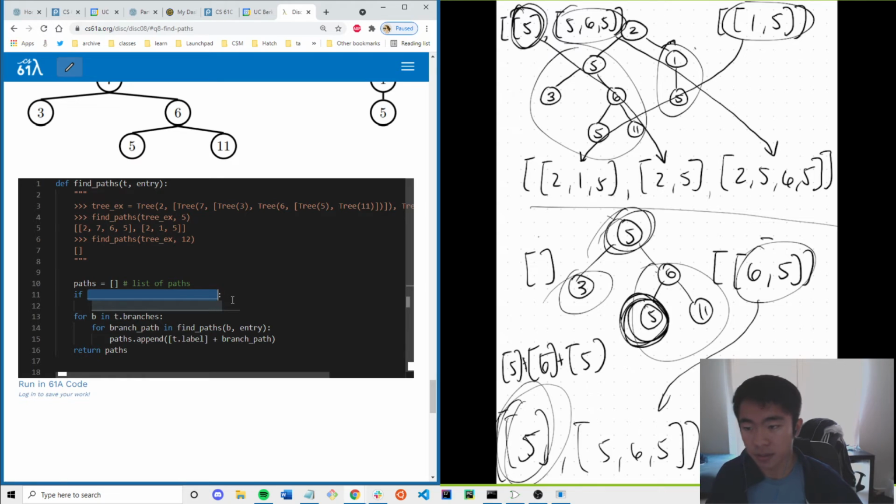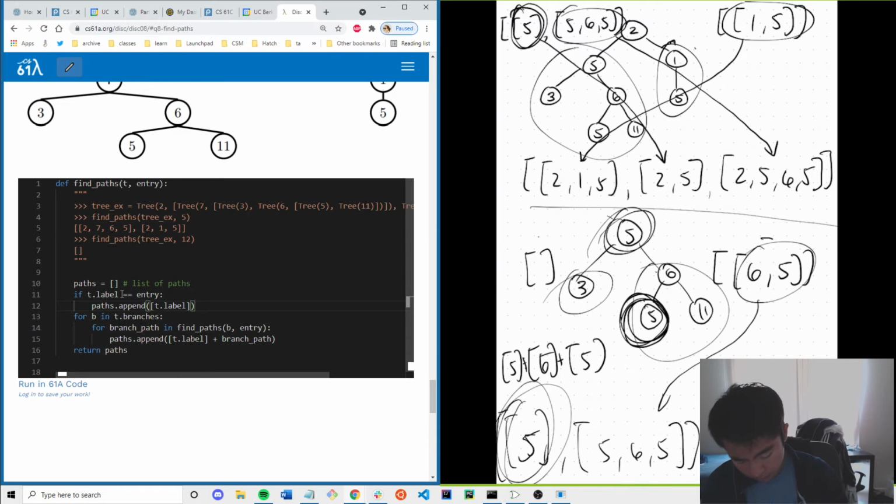And so what's going to happen is we're going to go if t.label is equal to the entry. So if it's equal to the entry, then what do we want to do? We want to add another path to our list of paths. And so we're going to do paths.append of a new path with only the element t.label.